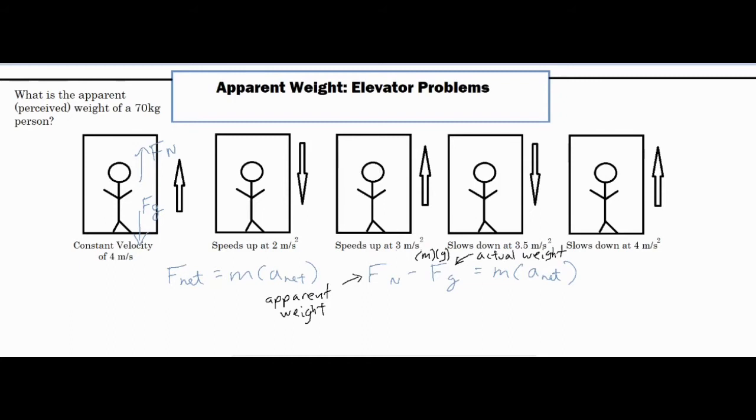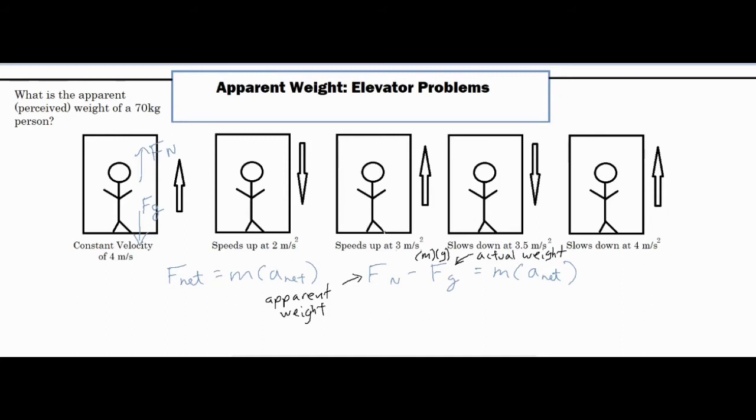So that's how heavy the person feels, because if the floor is falling away from the person's feet and there's less force on the floor on the person's feet, they're going to feel a little bit lighter. Just like the other way around, where if the elevator is accelerating upwards and pushing against the person's foot harder and harder, then it's going to give them that perception that they feel heavier. And then Fg is the pull that they get from the Earth. That is their actual weight. That value isn't going to change throughout these problems.